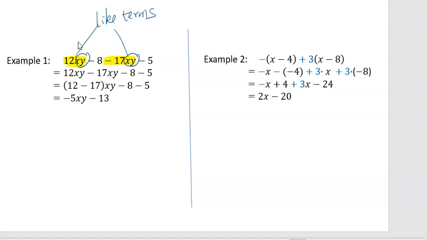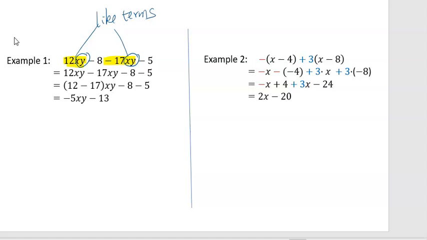And so, for example, I have 12 of this and 17 of that, and then we can either add them or subtract them. For numbers, of course, we can always add them or subtract them. And what we need to be careful of is we have signed numbers here, integers. So we have to remember to use the rules we learned. Okay, so the first step here can be omitted.